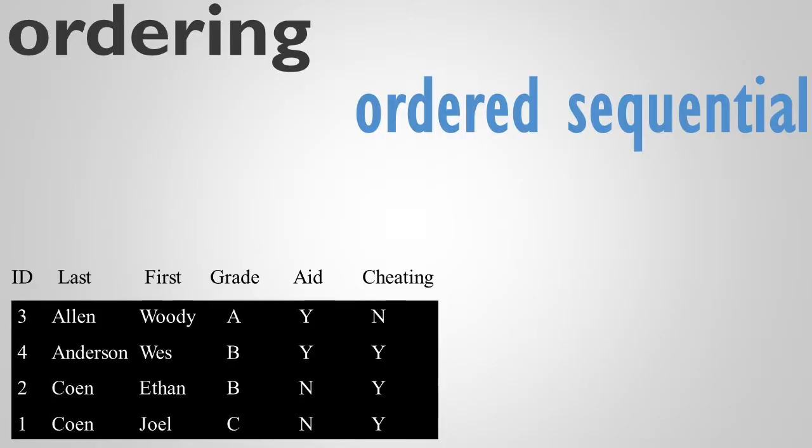However, there are a lot of cases when ordering might actually be really important, right? Maybe you need an alphabetical list of students, or maybe you want to see them ordered by their grade. Well, this one's called ordered sequential, and I have an example here of alphabetical order by last name. I ran into a problem though ordering these because there are brothers. They have the same last name, Cohen.